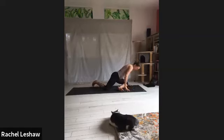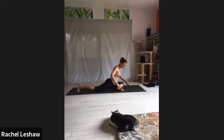One trick of the trade for doing a pigeon where we have our back leg occupied is to put this foot a little closer to your right hip than you might normally. Earlier, we were in a pigeon where it might have been quite far forward. So if you just bring it in a bit, you might have an easier balance. So decide where you want your fingers, and then a few times we'll just squeeze the heel in and extend the leg back again.